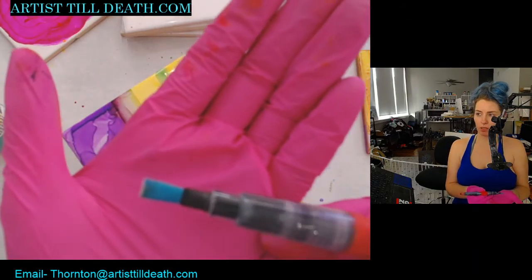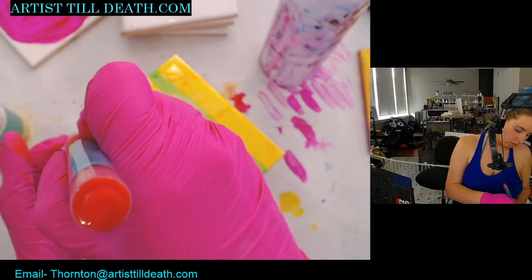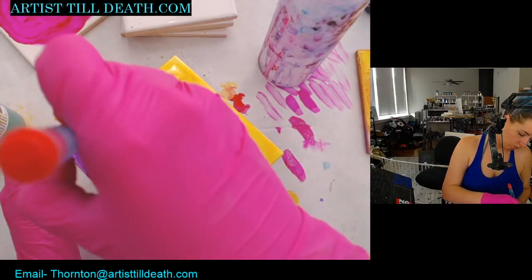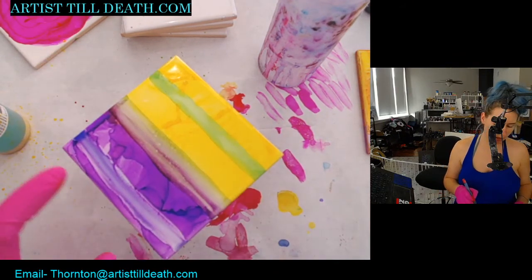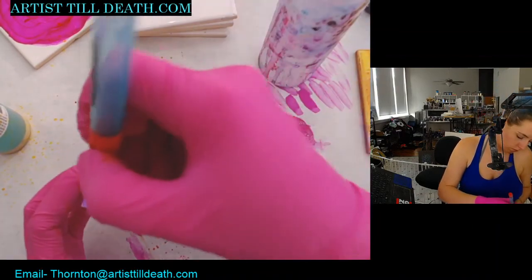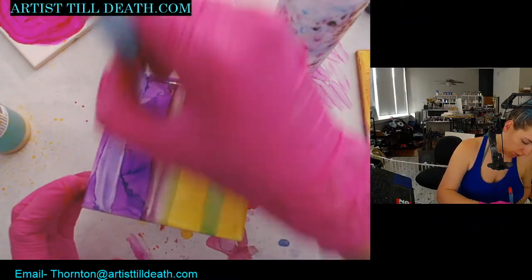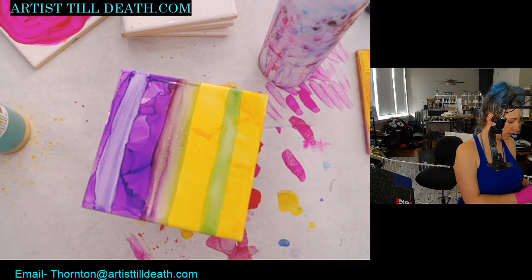Look, I didn't really pick up that much of the purple. Until I squeeze it a little bit too hard here because it kind of ballooned out. Not depositing that much blue, but it is moving the color back really well.